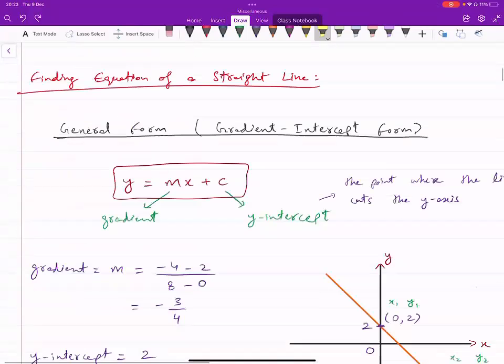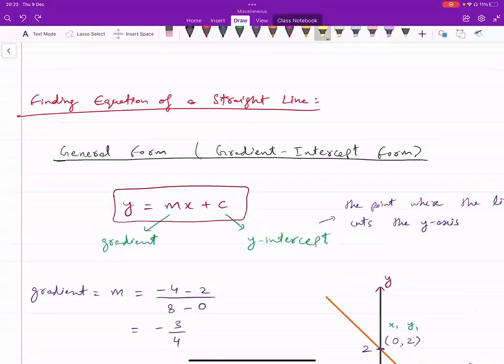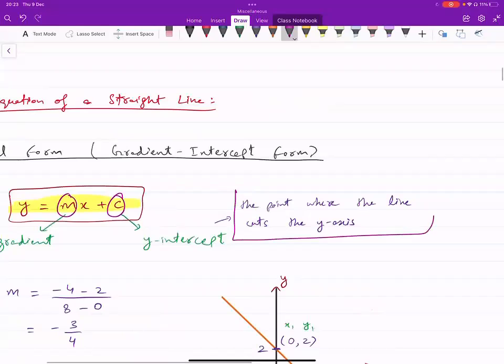Okay, now the next thing is, how do you find equation of a straight line? Straight line की equation कैसे find करते हैं? Now, equation of a straight line की हमारे पास एक standard form होती है that you know again from your O levels. Y equals mx plus c. ठीक है, इसमें m क्या represent कर रहा होता है? M represents the gradient of the line. C represents the y-intercept. So if you can find the gradient of a line and the y-intercept of the line, you can find the equation of that line. ठीक है, so y-intercept क्या होता है? It's the point where the line cuts the y-axis.